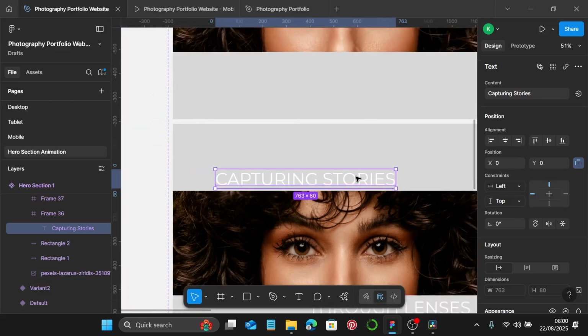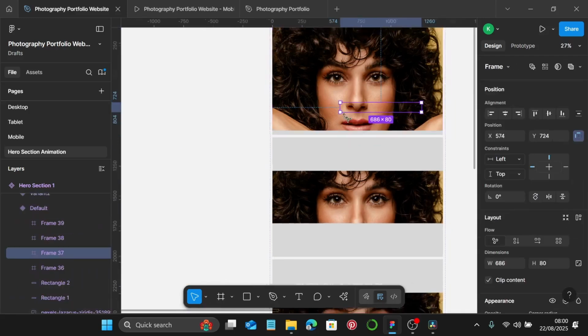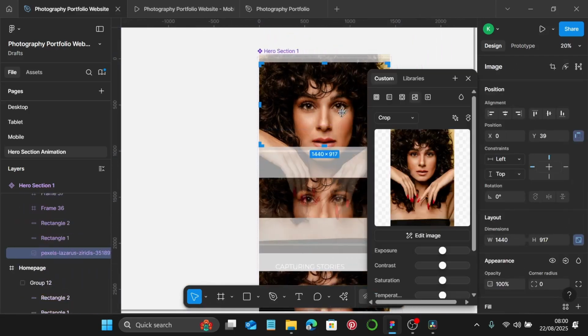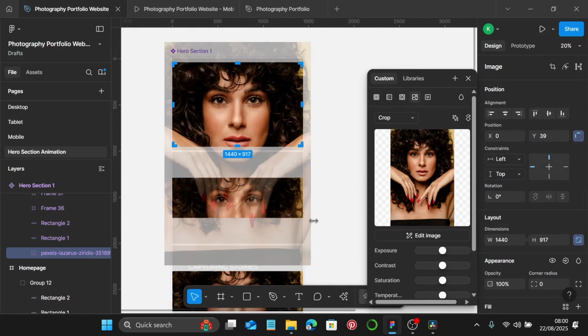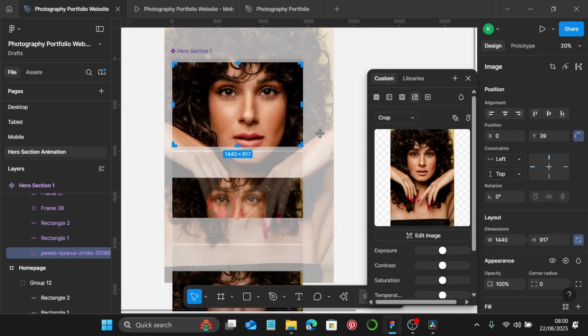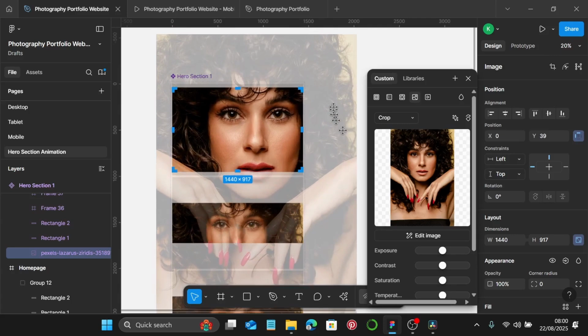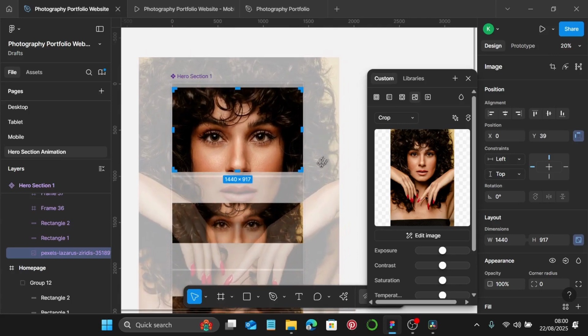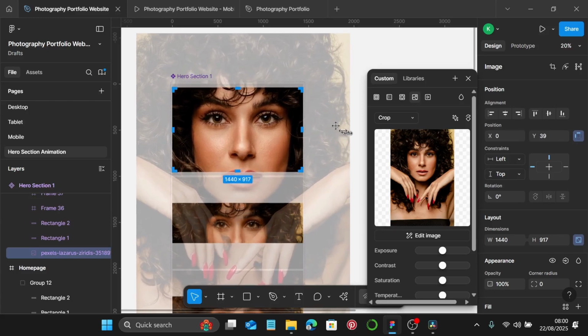Okay, now what we're going to do is go back to this first one. I'm going to double click the image, and I'm going to zoom in. So I'm using Alt and Shift, or just Shift, anyone. I'll just really zoom into this image. Oops. Hold Shift while I do that.